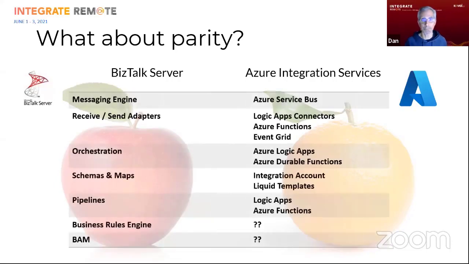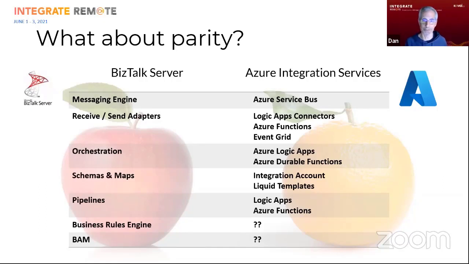And even if we actually break it down and look at some of the main features of BizTalk, you'll see there's actually pretty good parity among those things. So BizTalk, as we know, is a messaging engine. It's a very robust messaging engine, a publish-subscribe system. Well, we certainly have that with Azure Service Bus. And I would argue that Azure Service Bus is in some ways even more powerful than BizTalk's.